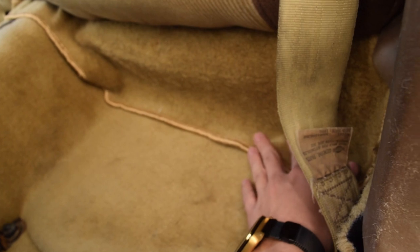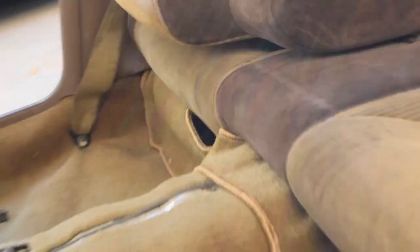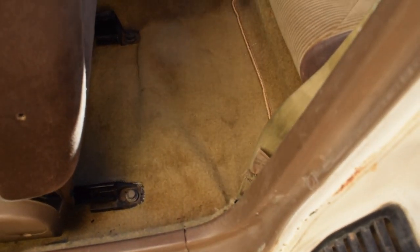And then this piece back here, I haven't actually stuck it down into anything yet, so it's kind of just stuffed underneath the seats. You can see it's kind of falling out over there. And I can just stuff that back in. It did come with those clips originally, and I bought some new ones, but they weren't big enough, they were too small, so I have to get some others.